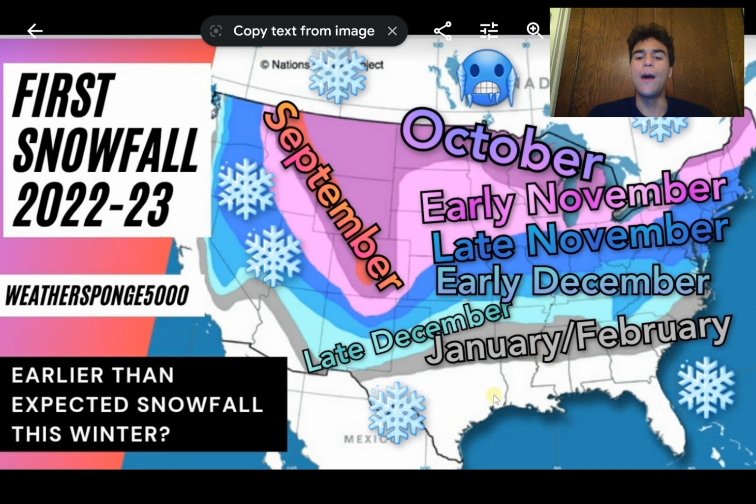And then I did place the area of January and February closer to average compared to my previous first snowfall forecast, because I do expect there to be more Arctic blasts than usual this year. Even though much of the southern United States should expect warmer than average conditions, I still do expect at least a short period of Arctic blasts to hit a little bit earlier, which will allow for at least some snowfall to move a little bit further southward this winter for the southeast. So keep that in mind as well.